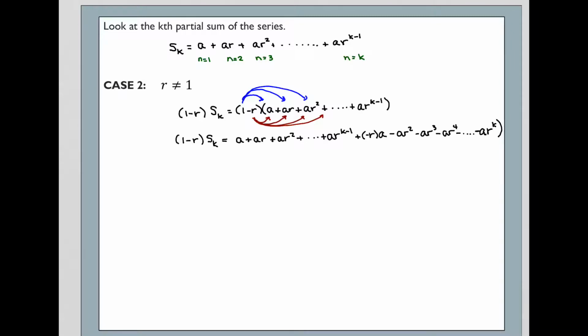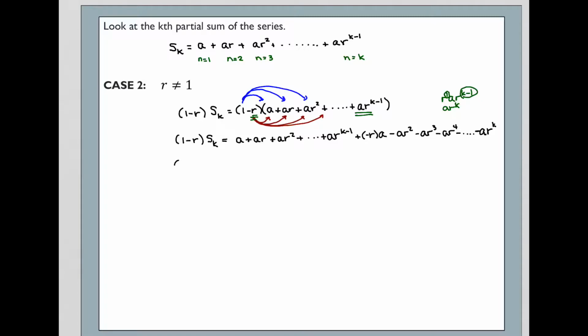Let me just put a little extra thing here. r times this factor just off to the side, just because sometimes that algebra gets a little tricky here. So if I take r times ar to the k minus 1, we add exponents. When we put exponents together, we add them. So if I add these up, I have 1 plus k minus 1, and that's how I'm going to get k there, right? So that last term is ar to the k. So let's put this all together here on the right side then.